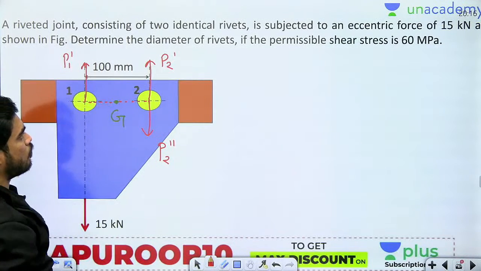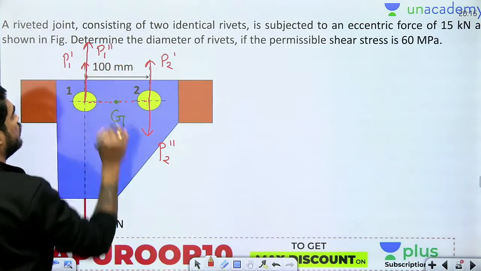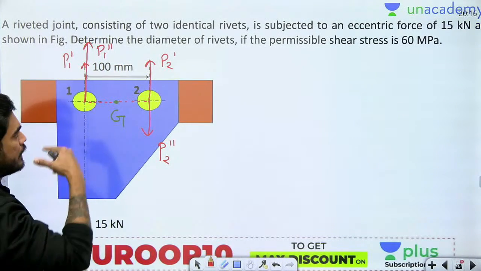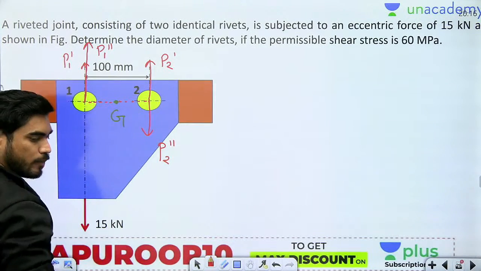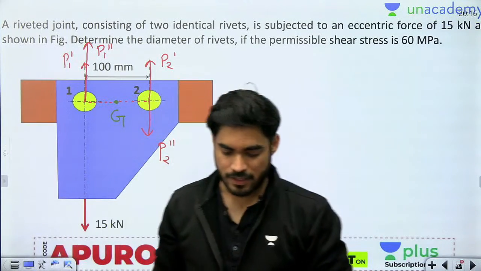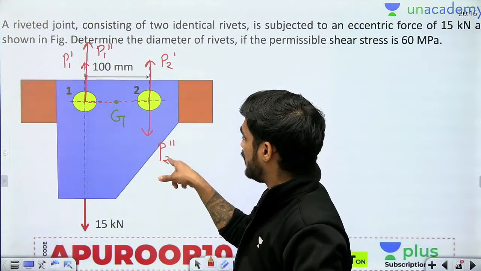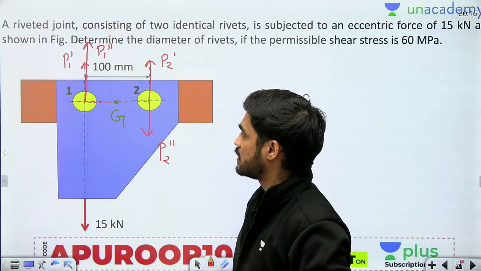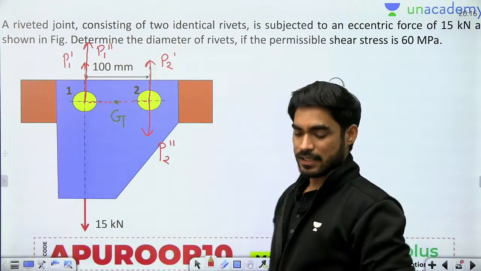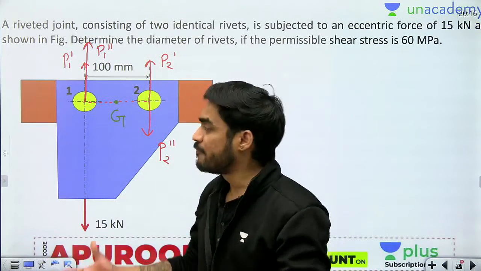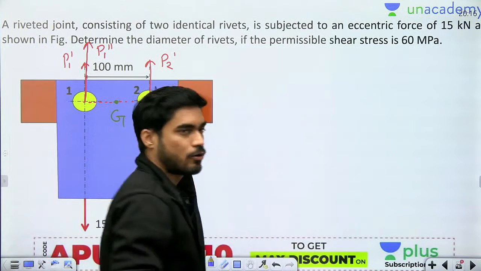1 से लेके G तक क्लॉकवाइज आना है. तो दिस विल बी द डायरेक्शन ऑफ सेकेंडरी फोर्स इन रिवेट नंबर 1 क्लॉकवाइज. तो मोमेंट ऑफ सेकेंडरी फोर्स शुड बी क्लॉकवाइज. ओके, तो मेरे भाई अब यहां पे ध्यान दो. P2 में रिजल्टेंट विल बी P2 double dash minus P2 dash एंड 1 में रिजल्टेंट विल बी P1 dash plus P1 double dash. सो वेयर रिजल्टेंट विल बी मैक्सिमम ऑब्वियसली इन रिवेट नंबर 1. रिवेट नंबर 1 में रिजल्टेंट सबसे ज्यादा होने वाला है.